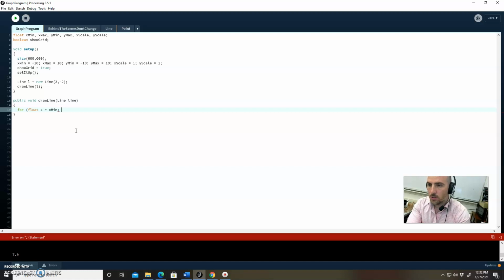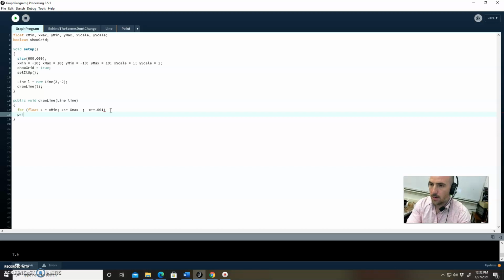And the key here is I'm just going to add something like this to x every time, as long as x is less than or equal to x max. So if you think about what this is doing, I'll even show it here, println x.